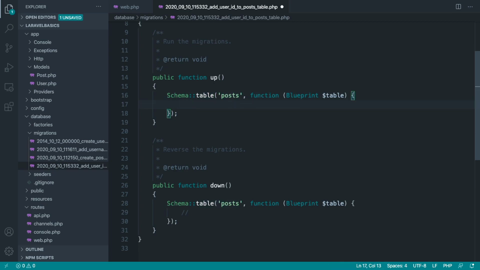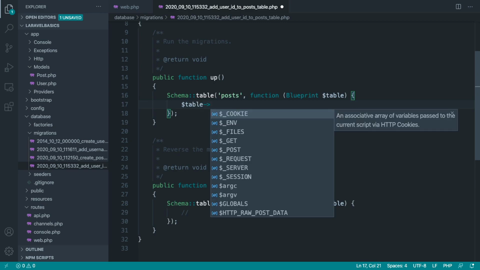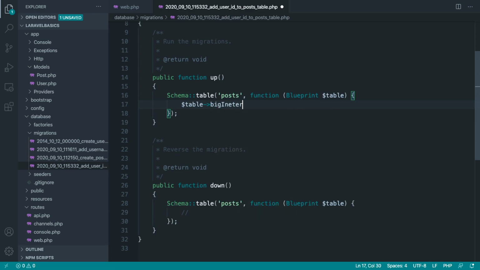So we want to add a user ID. Let's do this in a really simple way first, and then we'll look at a slightly different way to do this. I'm going to go ahead and choose a big integer. It's always a good idea to do this if you have lots of potential users in your application and this gets larger. And we're going to call this user ID. We're going to make this unsigned because it is a positive integer. And we're going to give this an index as well. That'll add an index in your database just to speed things up, because when you're looking up a list of posts, for example, and you're referencing a user, you want this to be a little bit faster. So if you add an index to your database, that will help speed things up.